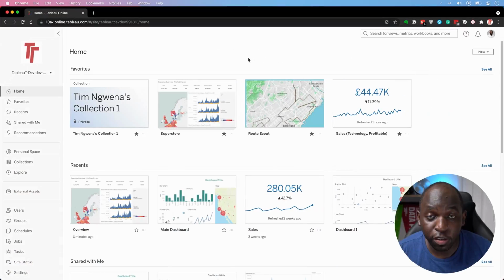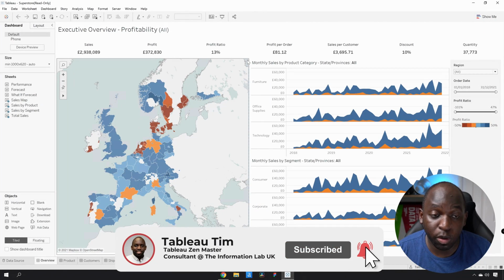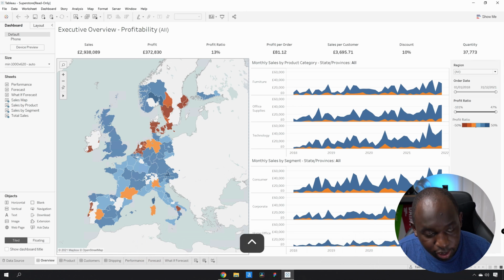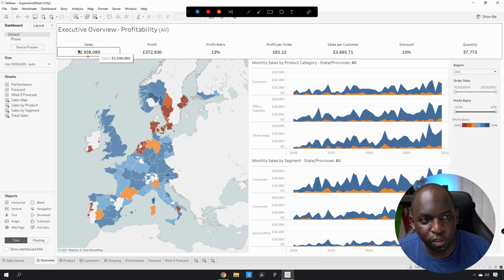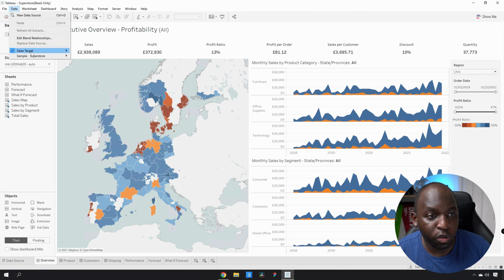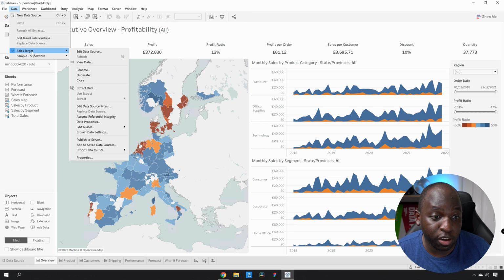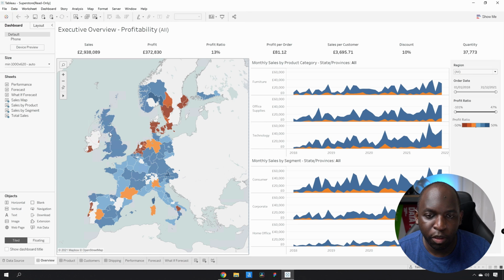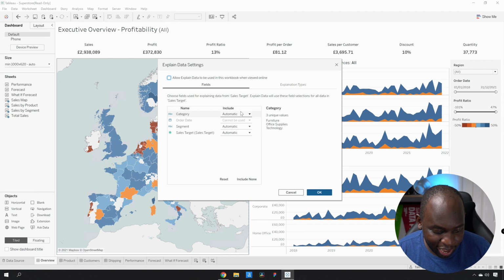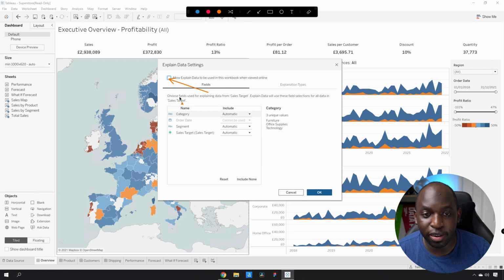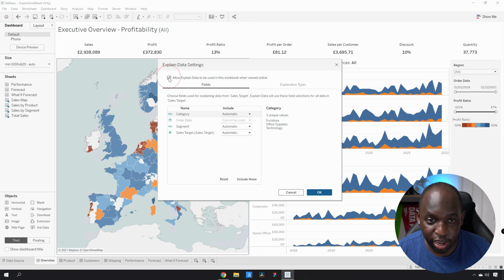First, I'll go to a desktop setting. So I'll go over here to 2021.3 that I've got running on Windows. Essentially, if you go to the data area up here, you can go into two places to do this. If you go to the data up here, and go to the data source that you're talking about, and then you go to the explain data settings, you'll see that you get this little pop-up, and there you go, you've got this allow explain data setting there that can be configured. Now you can tick that or deselect that, and you're pretty much off to the races. So that's also a nice way to do this.